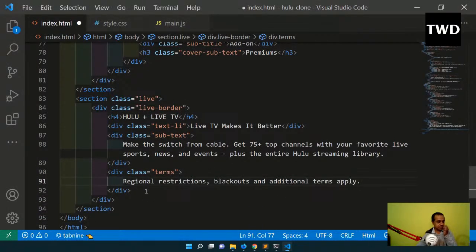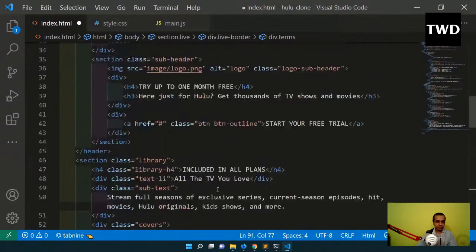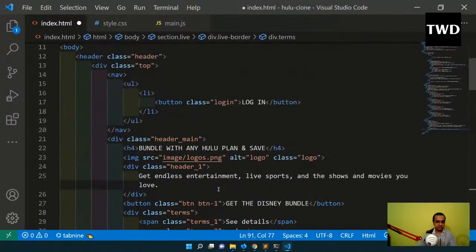This thing will have two spans, because as you can see, both of them are of different types. So let's see where we have these spans.